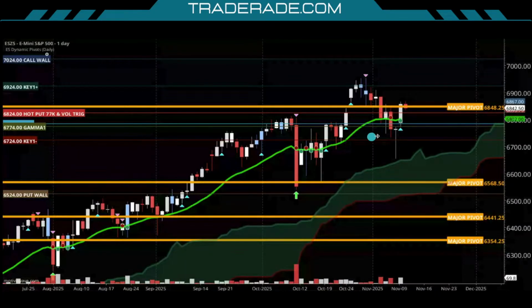So that's the next thing to really take into consideration, this 6848.25 level into today and the rest of the trading week. It could be a bit of a battleground today. It certainly has been overall overnight. So that's something to take into consideration when we're trading this, that this could be an area we bump into repeatedly, but the more you test a level, the more likely it is to break.